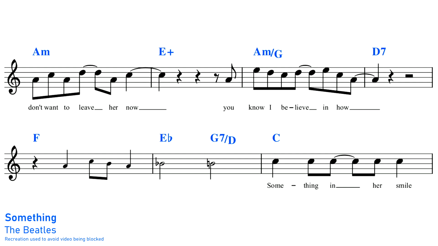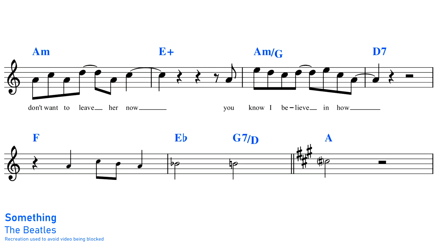At the end of the first verse, we get this guitar melody that resolves us back onto the tonic chord of C major. But at the end of the second verse, rather than this melody landing us onto C major like it did last time, it instead lands us onto the new tonic chord of A major.